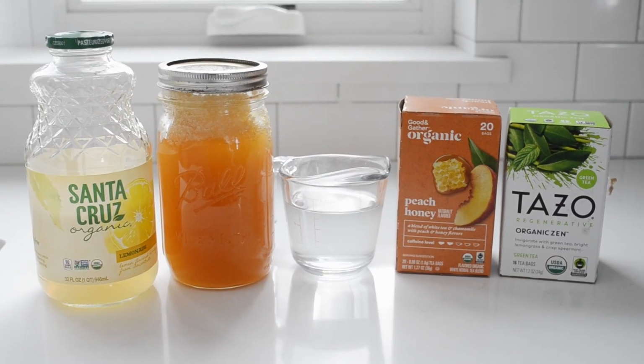I felt that you could really taste the lemon, and the peach flavor was also really nice. I asked how they made the tea and they said they used half lemonade, half water, so that's how I recreated the recipe at home. Okay, let's quickly go over the ingredients that you'll need.